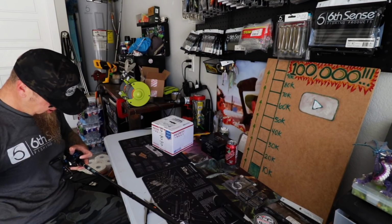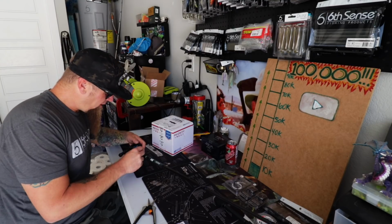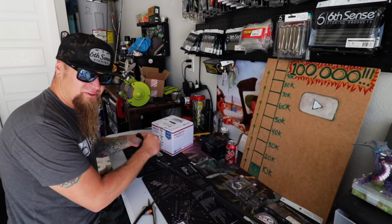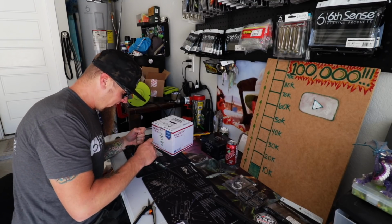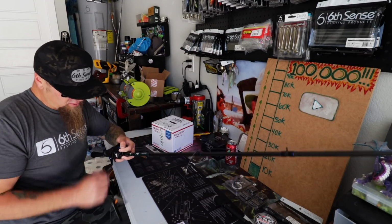All right, done boogered it up. Here we go. This is just some cheap 17-pound monofilament that I had laying around that I'm using for my backing here. It's hard to imagine the garage getting much hotter than it is, but it is steaming out here, dude. Right, should be good to go. Get that mono rolling.